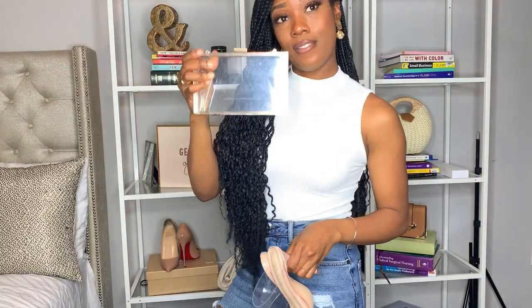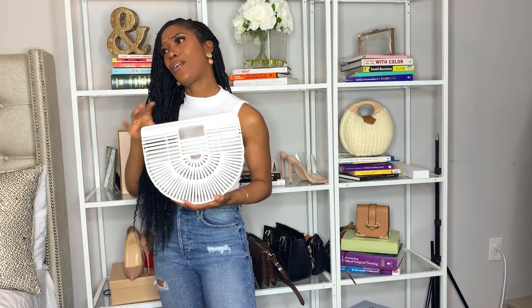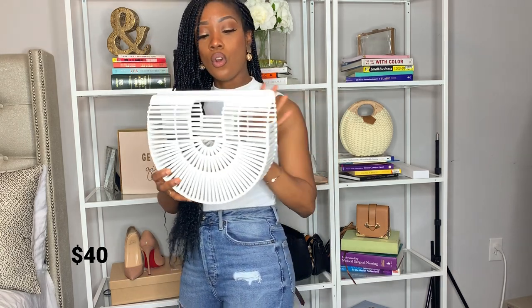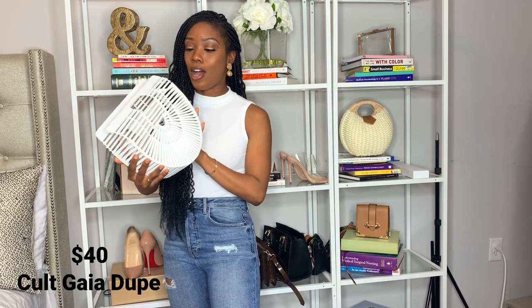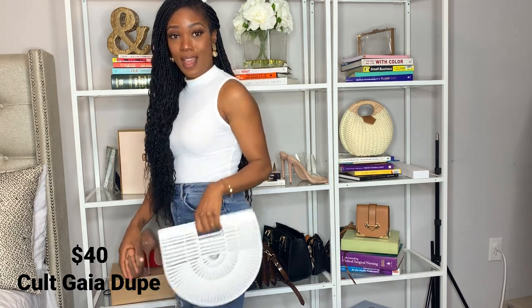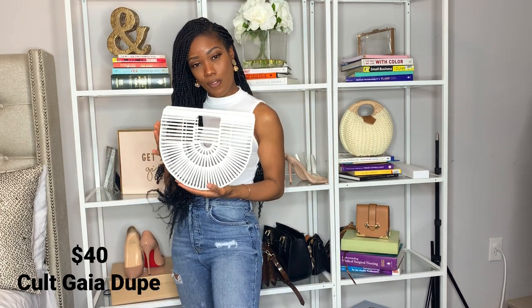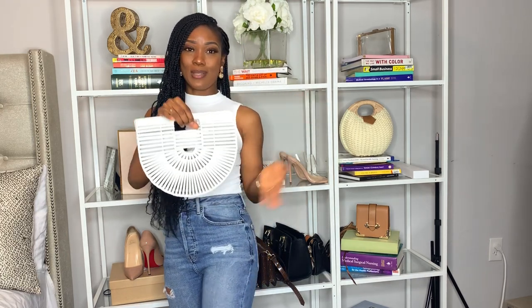I love this clutch a lot and I've gotten a ton of wear out of it — it's just a great clutch to have. The next item is this white bamboo bag. I think it was 2018 when this bag was trending, and I purchased this from Amazon. It's the smaller size, super cute, really great quality, and great for vacation and summertime. I love this bag. It's the perfect size — not too big, not too small — and I love the way it fits.